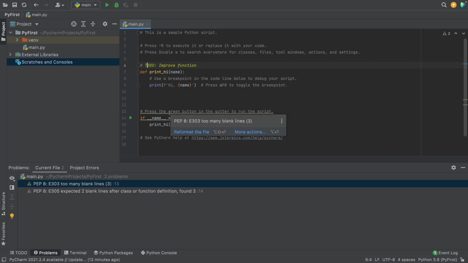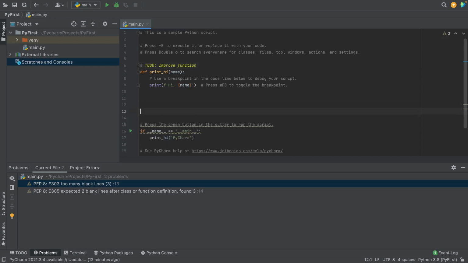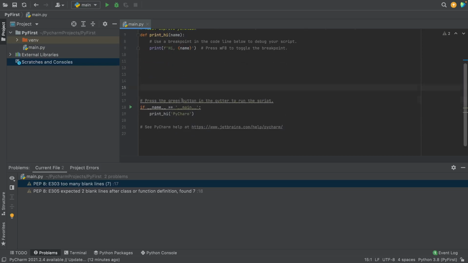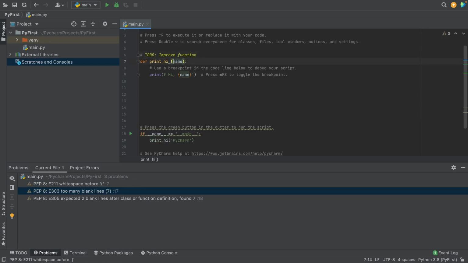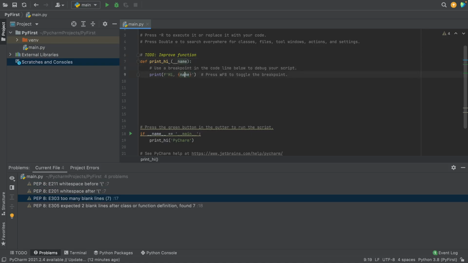Can you see here, when I hover, you see some suggestion, PEP 8 too many blank lines. According to PEP 8, if I give too many blank lines, it doesn't look clean. You see here. Okay, and let me write code which is not according to PEP 8. These are all, actually, I'm writing code which doesn't look clean.